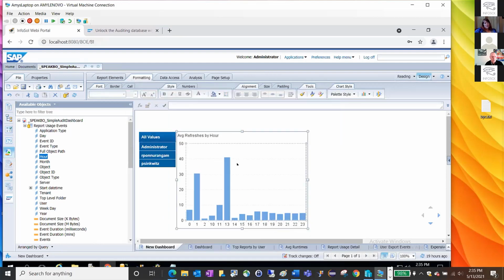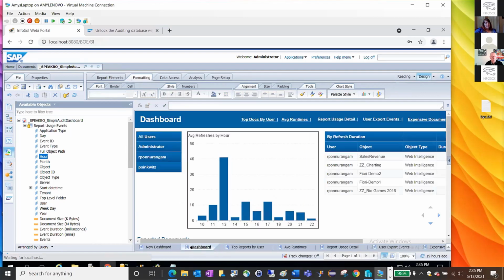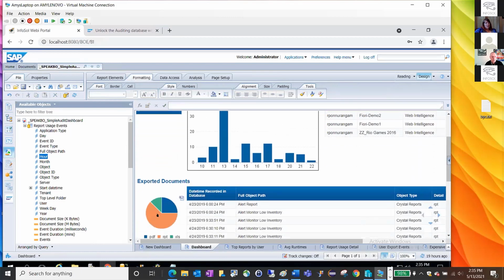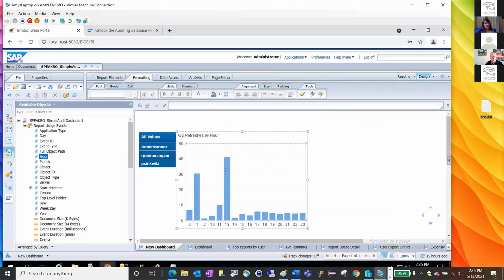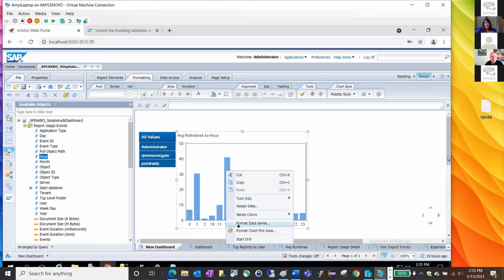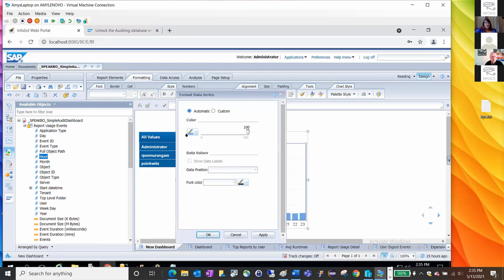So looks matter. One of the things about colors, again, is that we want to be consistent with colors and only use colors where they're meaningful. For instance, in this example, we're generally using this blue, maybe that's the company color, blue with white, but we have other colors here because we want to separate them and show that they're different. So you really want to use colors sparingly and only where it's meaningful. Otherwise, you start to have a pretty messy look. So we can go in here and format the data series, change it to a custom color, and set that to blue.